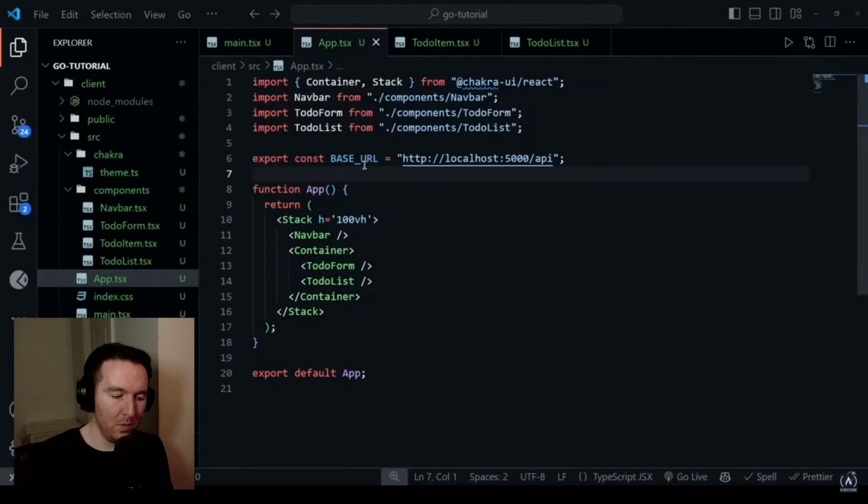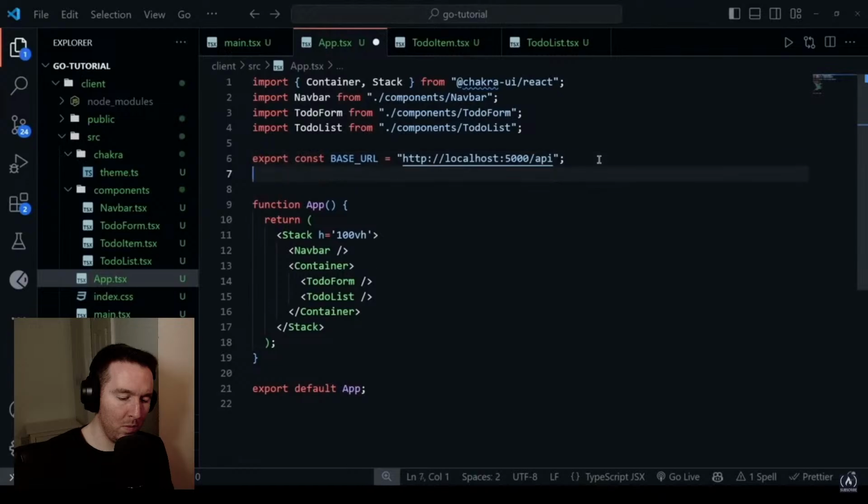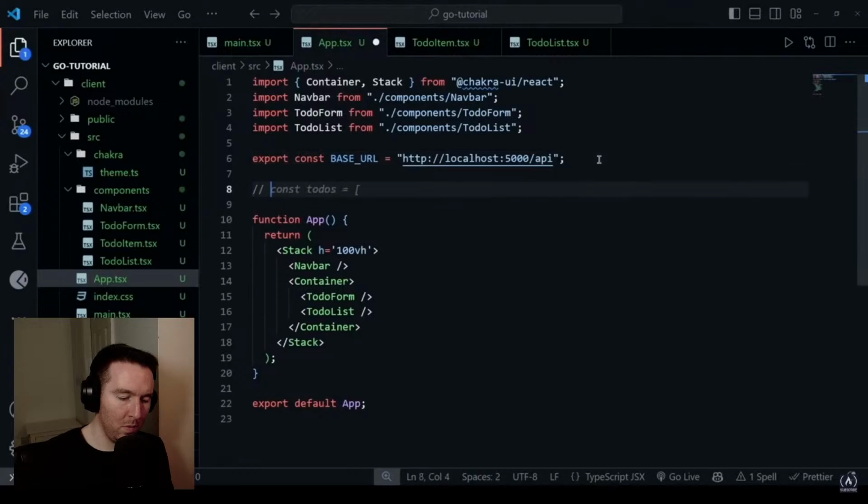Now we have this kind of hard-coded variable, right? And it is actually fine, but when we go into production and development, this should be dynamic. It's because when we deploy this application, we're going to have both the backend and client in the same root.